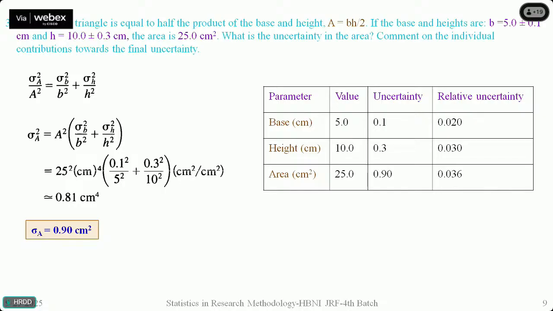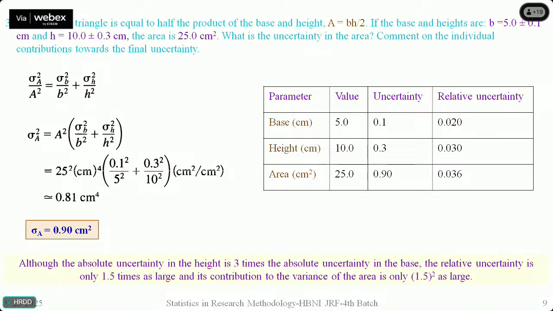Whereas when you come to the rightmost side, relative uncertainty, you see the relative uncertainty in the height is only 1.5 times higher than that of the base. So if the value of the measurand is larger, for almost identical uncertainty, relative uncertainty can be controlled. That means when you are going to measure smaller and smaller values, go for a much more precise tool. That is what essentially it says. In the next problem also, you will see a similar case. In the next one, it will be much more visible to you.